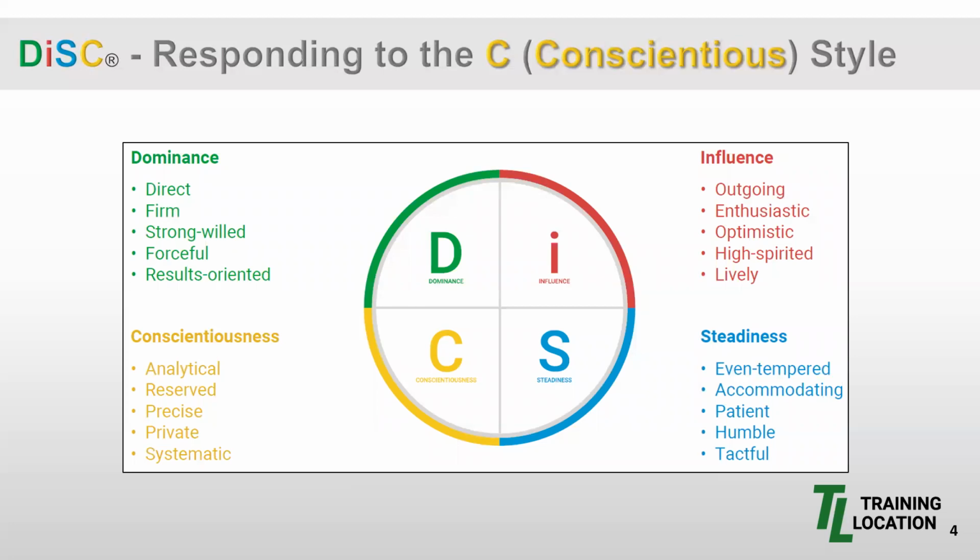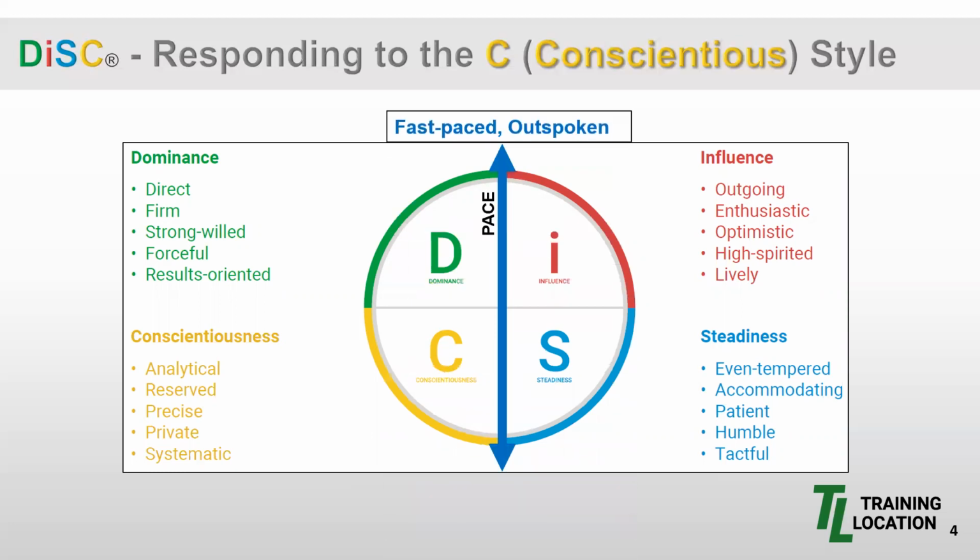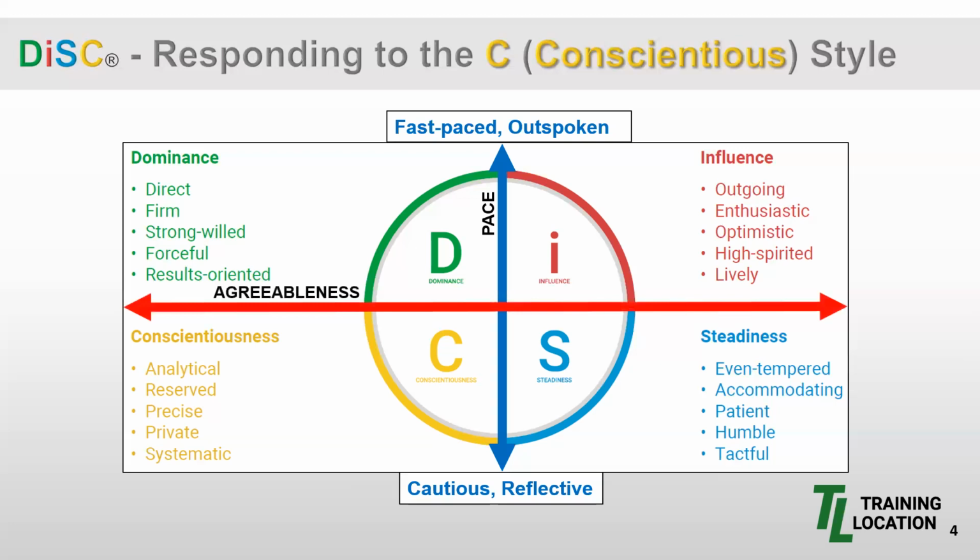The second is the basic DiSC model, which you see here. And it, again, is critical to understanding the styles. A person's DiSC style is decided by the intersection of two dimensions of observable behaviors, including body language, tone of voice, expression, word choice even. Now, the vertical dimension is known as pace or outward activity level, described as either fast-paced and outspoken or cautious and reflective.